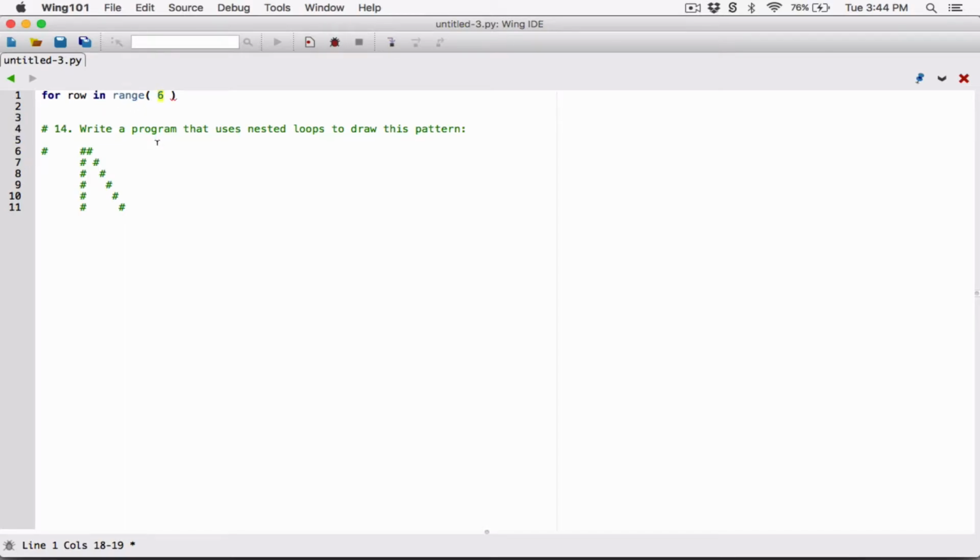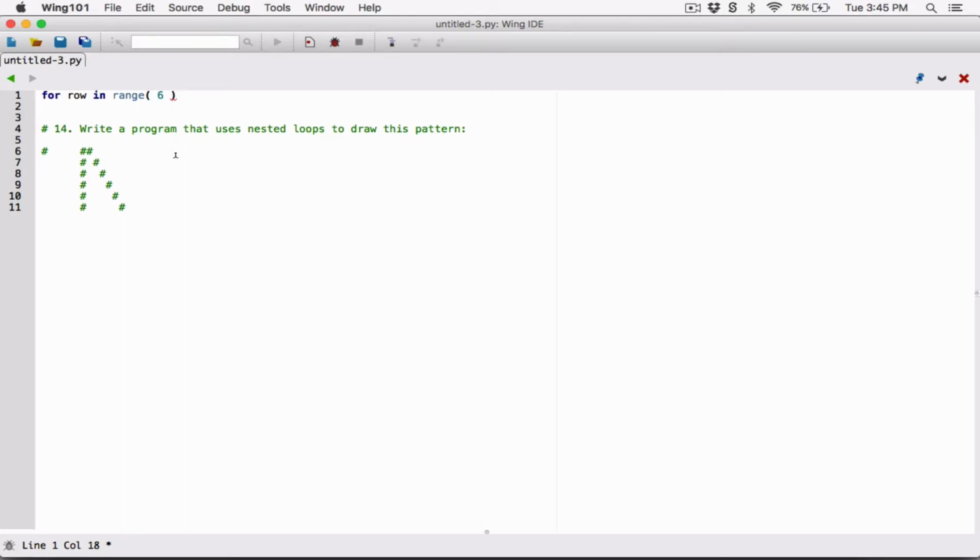Now this last ending limit is not included. If you type in a range of 6, it's basically giving you a range from 0 to 5, which is six iterations, because when you start counting from 0 to 5, you have 6 iterations. So 0, 1, 2, 3, 4, 5.